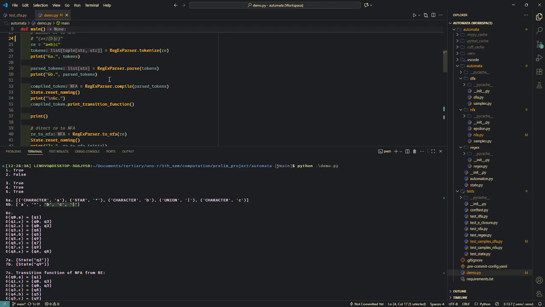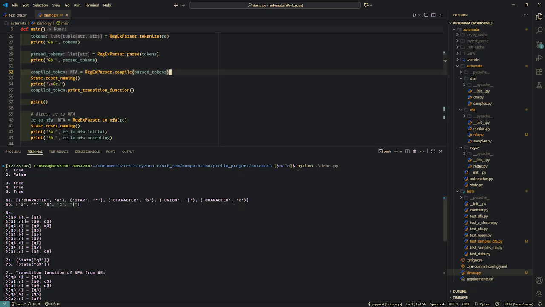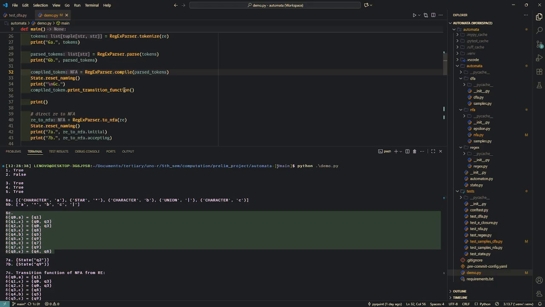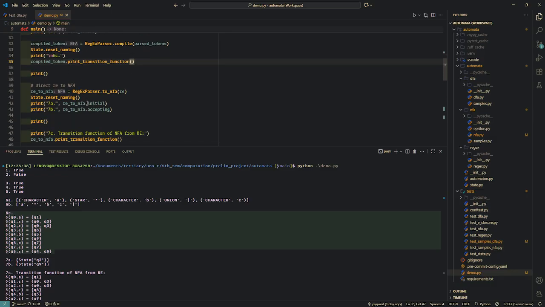And now, finally, to compile and turn that regular expression into an NFA, we have this transition function, which, according to my testing, is correct. Just trust me on that. Okay.